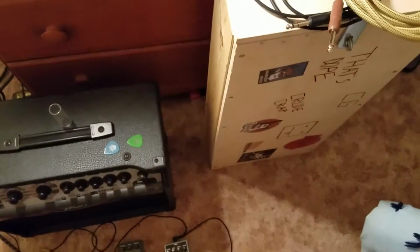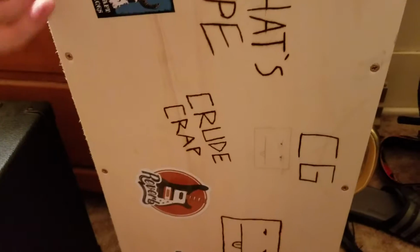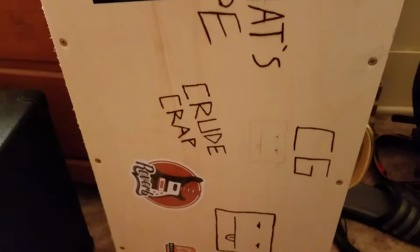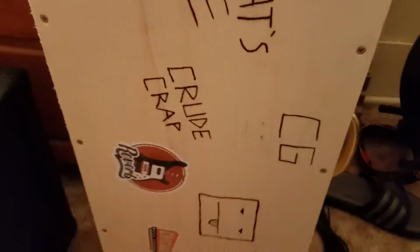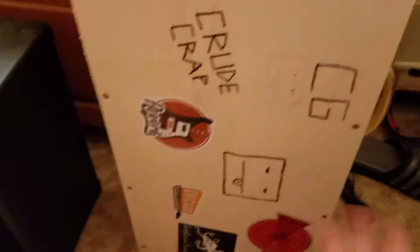Some people might ask about this. It's just a huge box. This is my pedal board case. In there, it's basically just a piece of plywood that I used to put my pedals on. But this is my pedal board case.